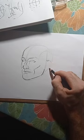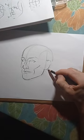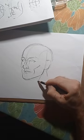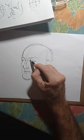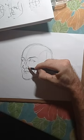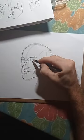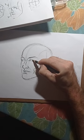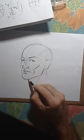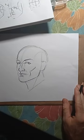And there we have the ears right there. If you want, add more shape in back of the head, just to give it that nice skull shape. I think that works out pretty good. So we got cheekbones there. Right there. There you go. And the neck. See? I think that came out pretty good.